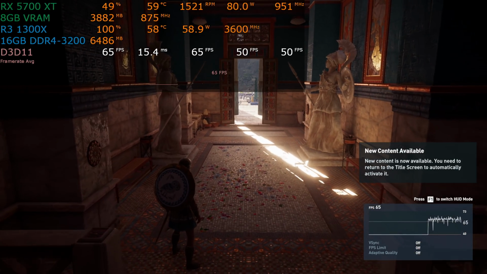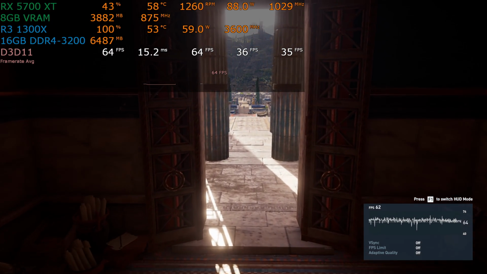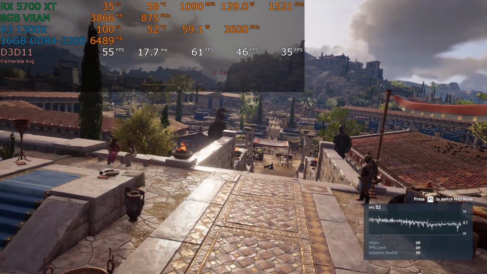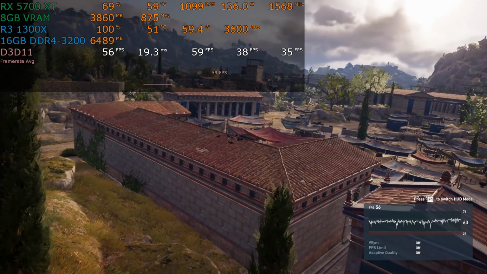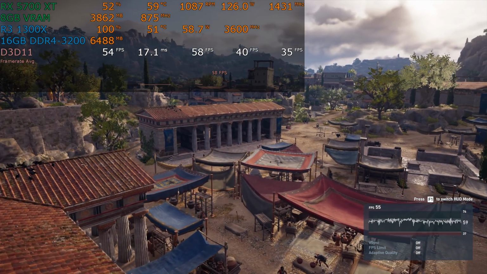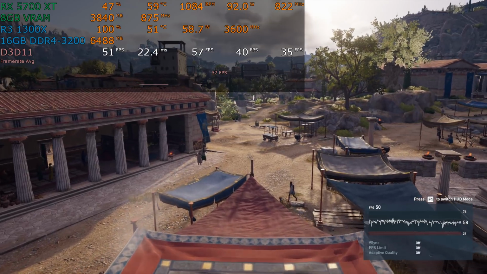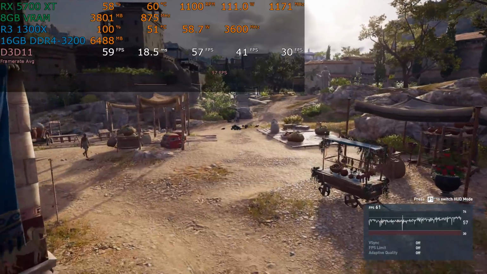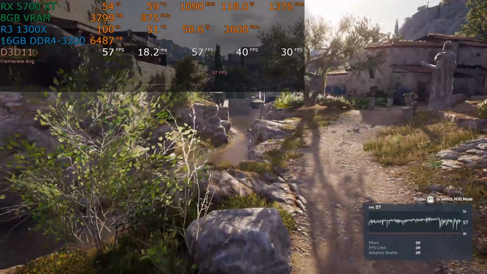First up, we have Assassin's Creed Odyssey, everyone's favorite crisis of this generation. Having said that, I want you to take a close look at the upper left-hand corner of the screen. The third line in blue, Ryzen 3 1300X. Notice the CPU is pegged solid at 100% usage. Notice the graphics card is bouncing around between 50 and 60% usage. We are deeply and completely CPU bottlenecked here. This game absolutely wants a better CPU than this.